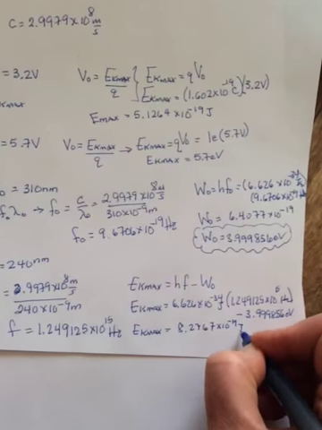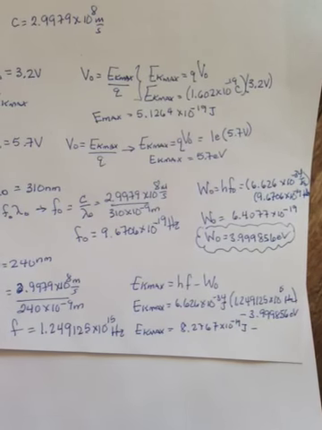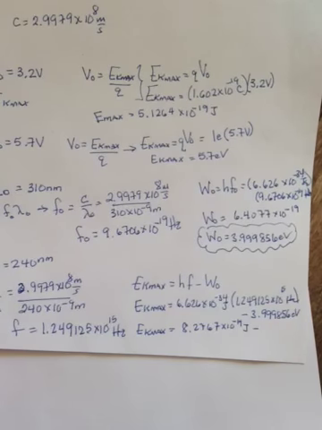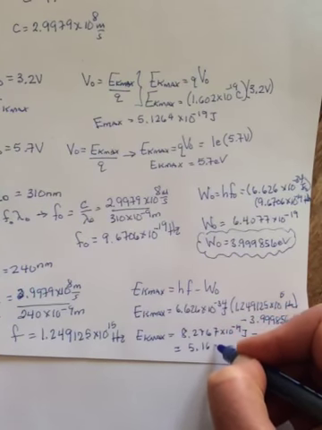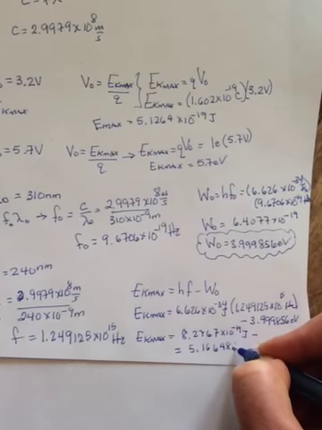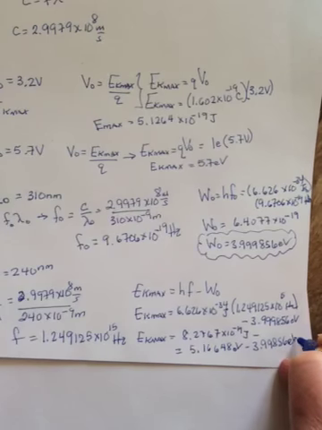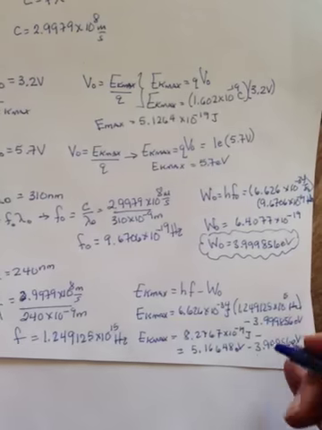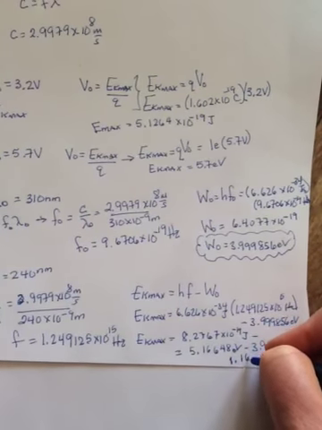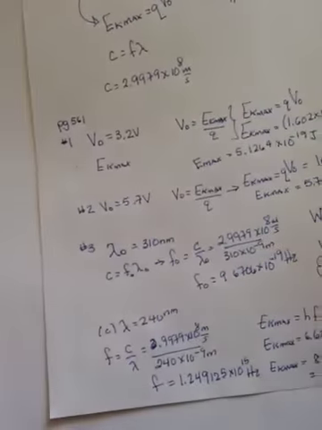But we can't subtract electron volts from that, so then you need to switch it to electron volts by dividing by 1.602 to the negative 19. And when you do, this first term becomes 5.16648 electron volts. And from that, you're going to take 3.99856, which is pretty close to 4. 5.16648 minus 3.99856, and you get 1.16 electron volts. Okay? So that's number 3.